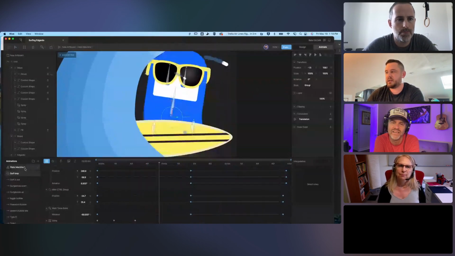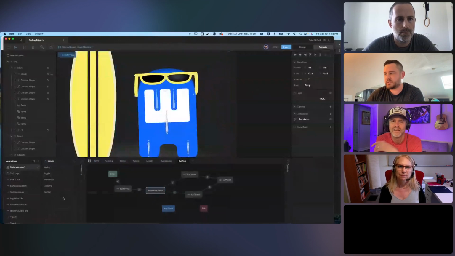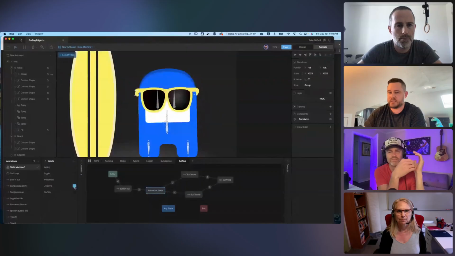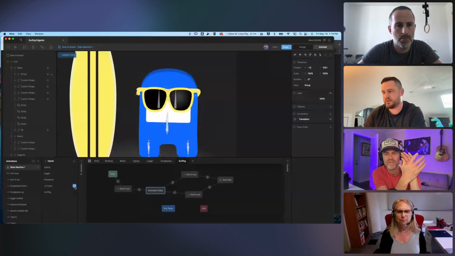And then let me actually do this real quick with the sunglasses too. You can see I put bones up at the top and down here. So that's like anchoring parts. So I can move something that moves the bones but keeps parts of the artwork anchored, things like that.